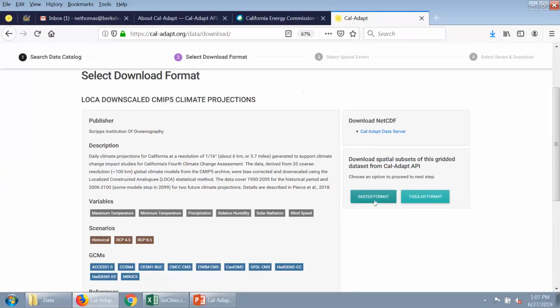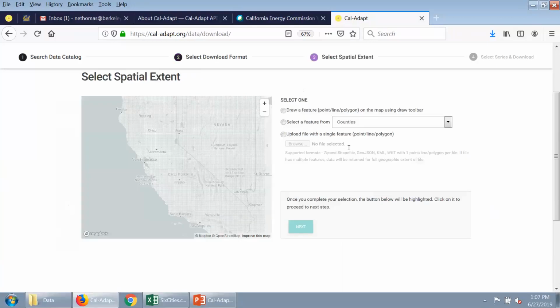And you'll see there's two main formats. We have raster format or tabular format. And you'll see that some of the options that are available are a little bit different depending on which of these you choose. So we'll go through both of them. What we're going to do is start with the raster format. What this is going to give us is GeoTIFF files. So if you're a GIS user, or use some other geospatial software, this might be the format that you want. So if you want something that covers an entire region, if you want the actual pixels, this would be how you would do it. So the next thing you do is select the extent you want.